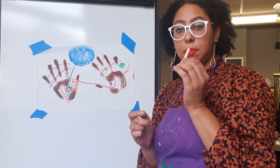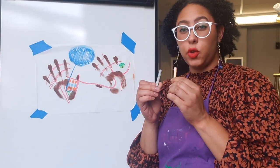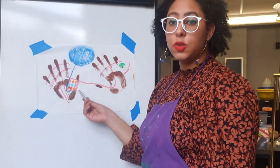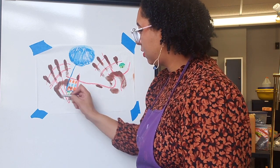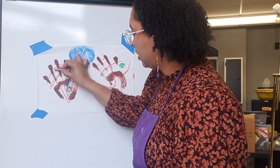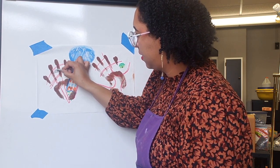I think I'm going to take a peachy color and maybe a gray color and make our school building. So I think I want the school to be kind of close to where the main people live in our town. So maybe I'll make our school up here so it's not too far away. It's not as far away as Olive Garden.